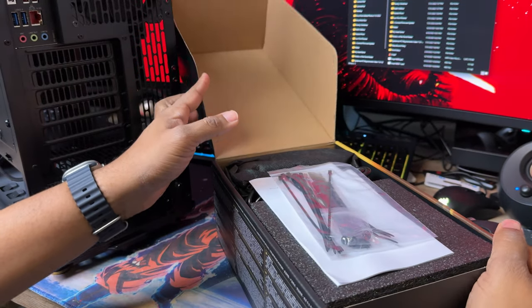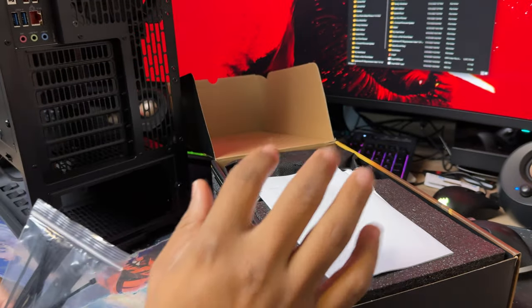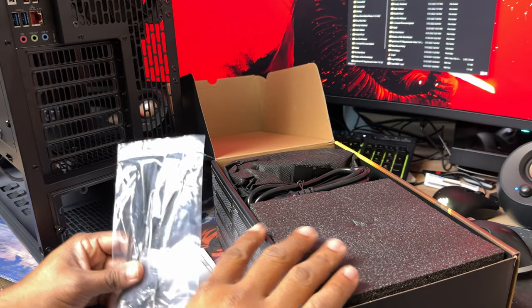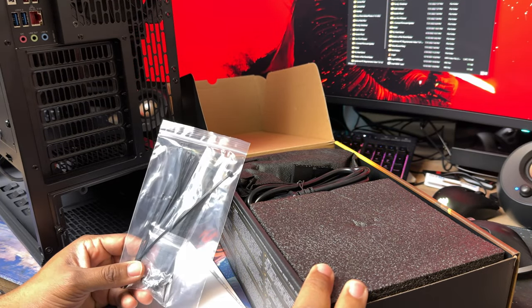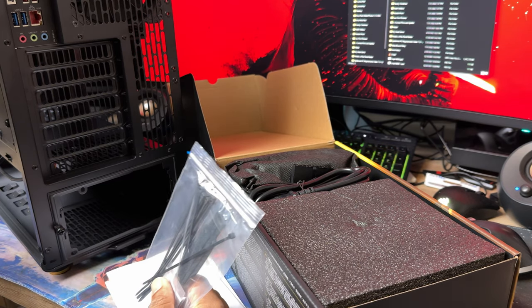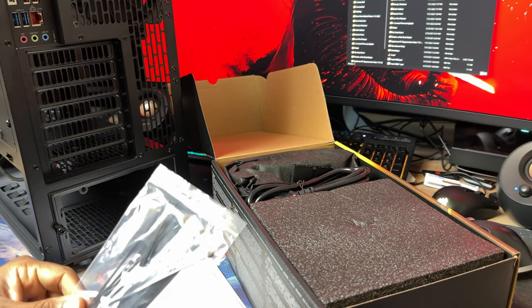So let's take a look here. I don't need a whole lot out of this box, so I'm just going to go over the things that we need. This is fully modular, and it also comes with the 12VH power connector for the 4070 Ti that we're going to be using today. So once I get this installed, run the wires, CPU cables, and then we'll install the graphics card and the capture card.